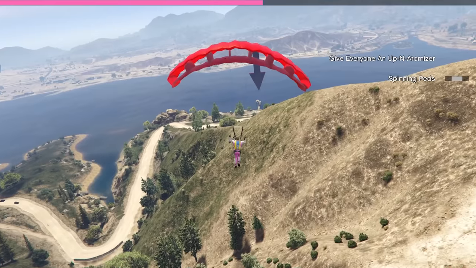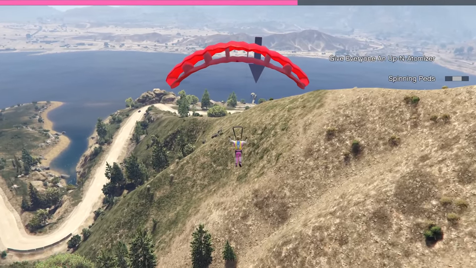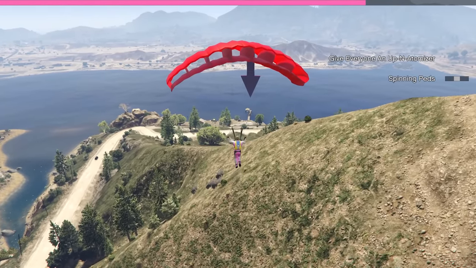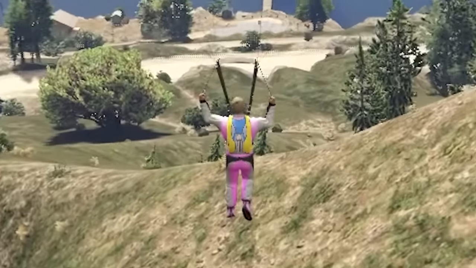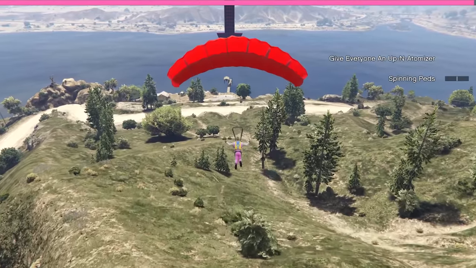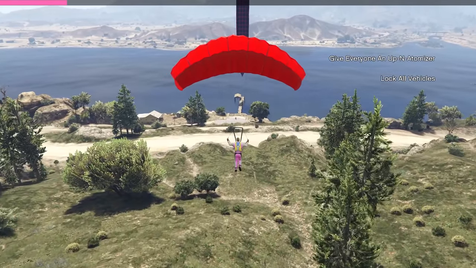I gotta pull here. Come on, I only have a few seconds left. I'm like so close. It's right there. I got like 5 seconds left before the next chaos item. Don't let it be something stupid, please. Hopefully all of the things that Danny set up, as I'm coming into the area, are over by now. Lock all vehicles. Totally fine. Don't even care about that.